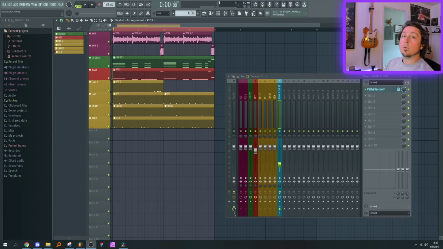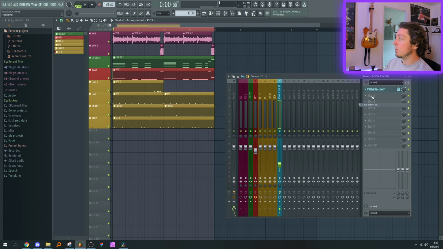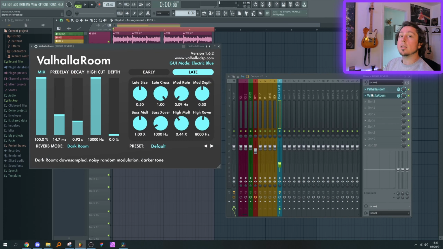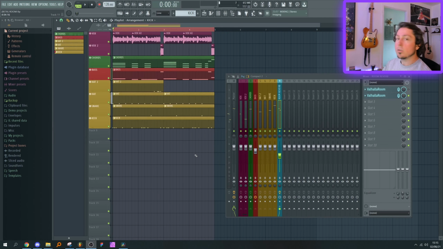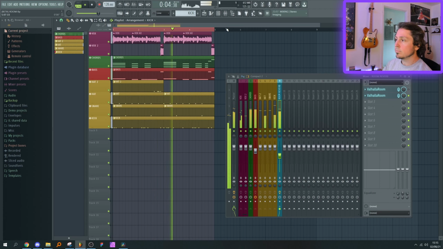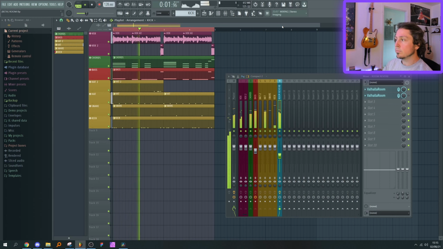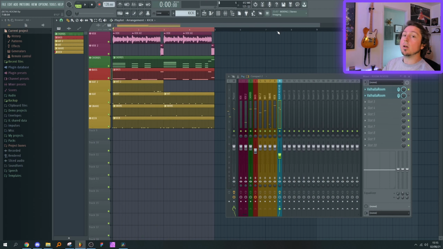Let's try them out. Since I'm in FL Studio, I'll drop down, save preset as, and I will duplicate my plugin so I can customize stuff and compare A to B, the different versions. So here's the very tight ambiance. And here's the one we had before, the small room. Obviously, I exaggerated the volume of the reverb, but I think I'm liking the tight ambiance more.